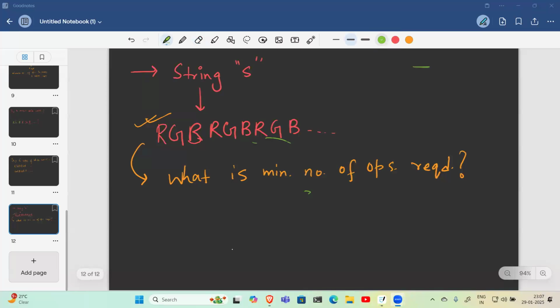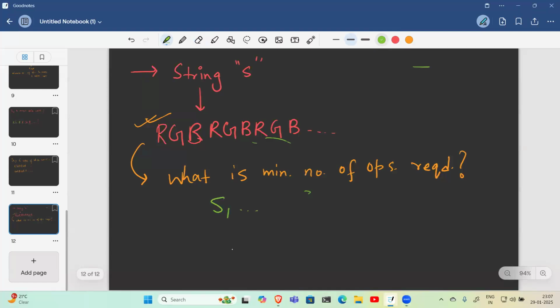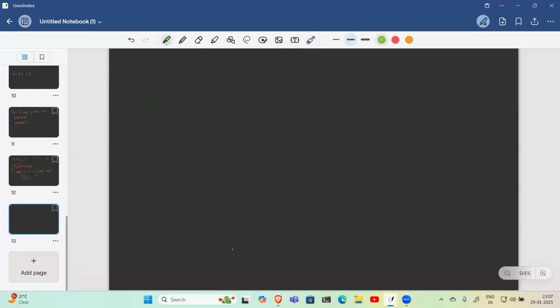Okay, fine. My idea was that if you want to compare, you look at it character by character. You have this string S1 to Sn, and you compare it with RGB. You have these characters S1, S2, and compare them with RGB and so on. Now you count how many characters differ. At every index where the characters differ, you would require an operation. That is the way you can find the minimum number of operations.